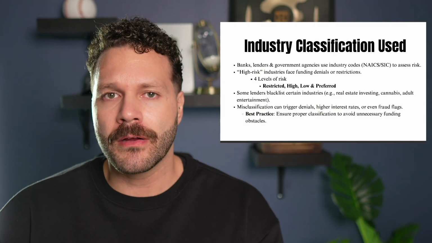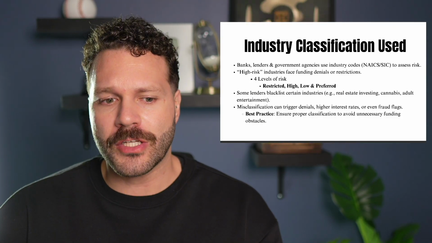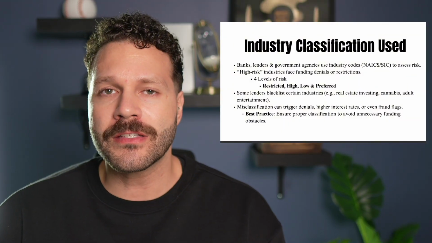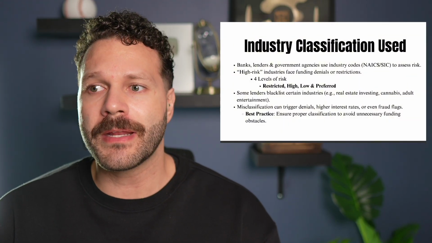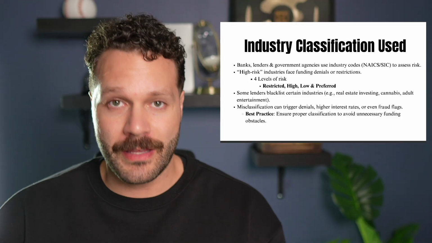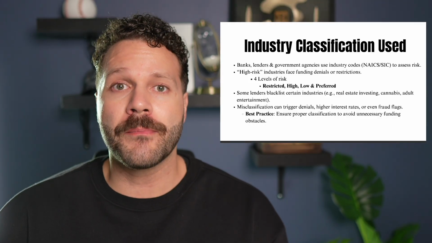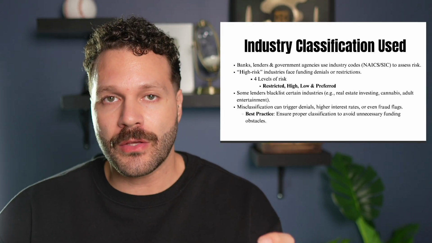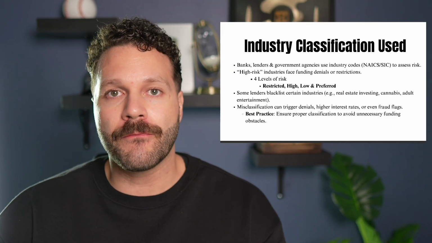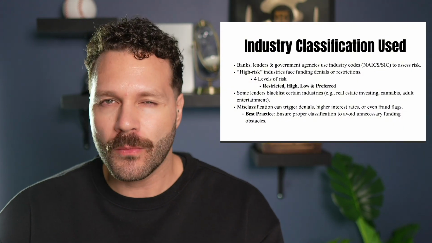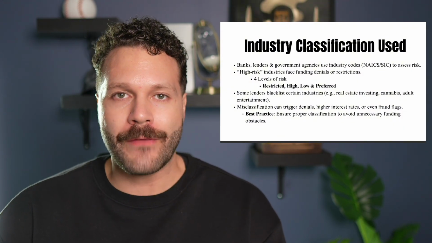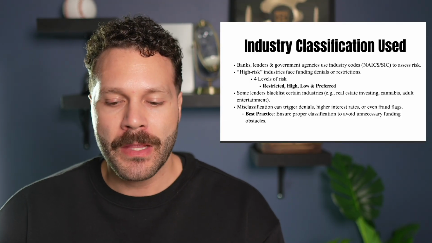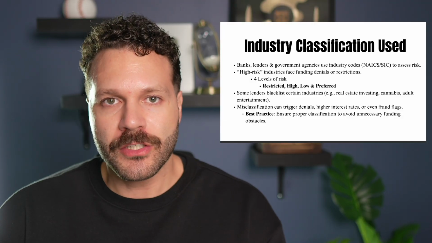So, sidebar here, now that we're talking this through, this goes beyond just you getting access to business capital. This goes into the land of you actually being able to do business with a government agency or with another company overall. But I digress. You have industries that are considered in 4 buckets. High risk is typically the one that a lot of us want to stay away from. Rarely do I see businesses, at least ones that we take on to help scale their capital, rarely do we see restricted industries. So you have 4 buckets.